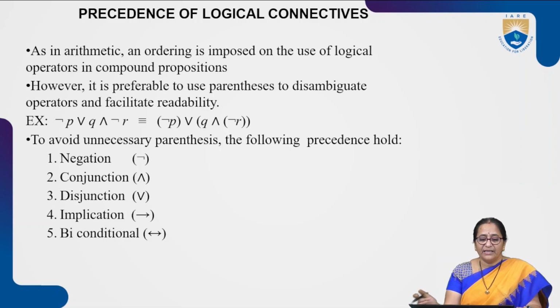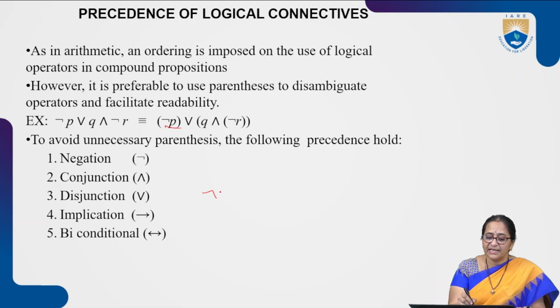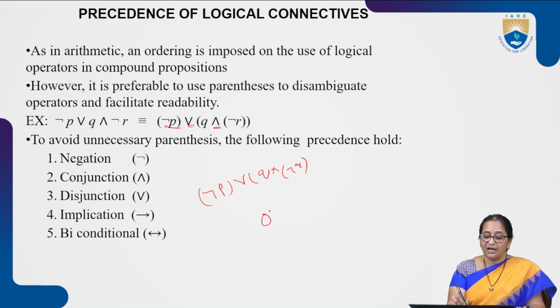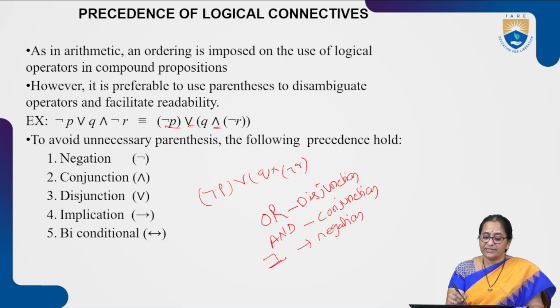Here we have one example. This symbol we know, this is the negation of P. This is the OR operation, and this is Q. This is the AND operation, the logical AND operation. We call the OR operation the disjunction operation, and the AND operation the conjunction operation. This is the negation operation. We can represent the negation like this, or just like this, not. We can represent it in any of these forms.